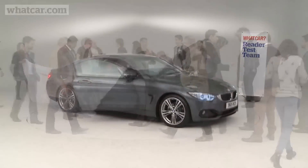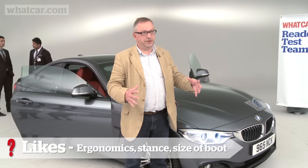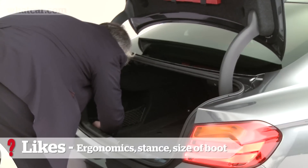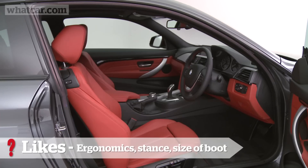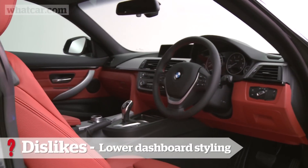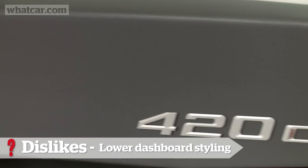We've also invited a team of What Car readers along to take a look at the new car. I think very nice ergonomics, different from the 3 Series quite dramatically. I like the way it stands and the width on the wheel seems to be very positive. Big boot which surprised me. The seating position is very driver orientated, the controls very cockpit come round you, you can see everything, it's very clear, nicely laid out and simple. The brand separation from the 3 Series and the 4 Series is an ideal thing.